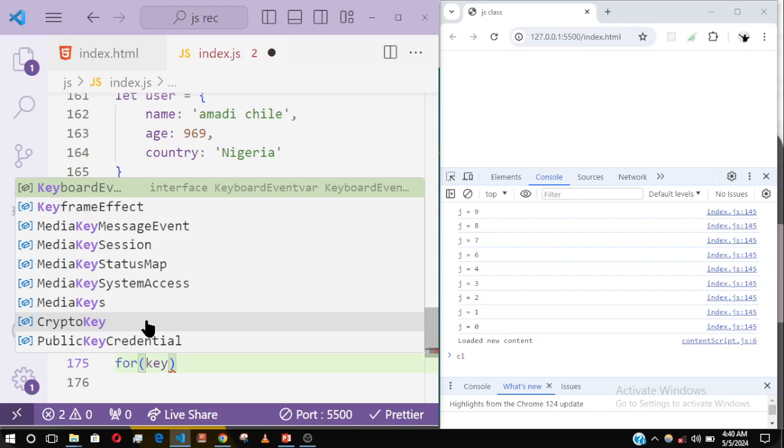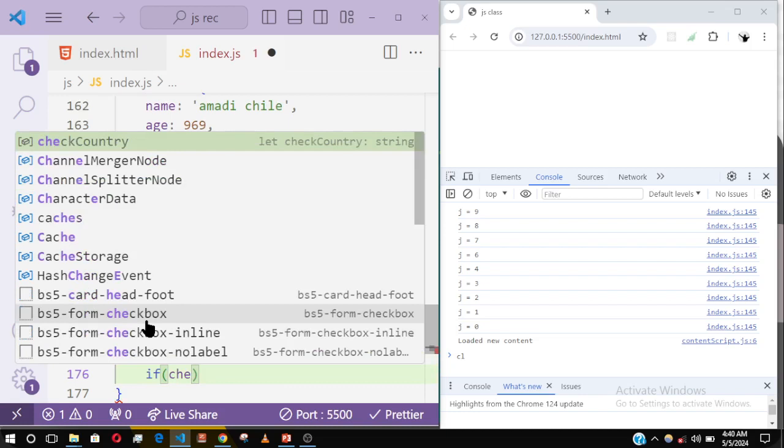So I'll now say if check country is equal to key, then I'll now say console log user is a Nigerian, something like that.